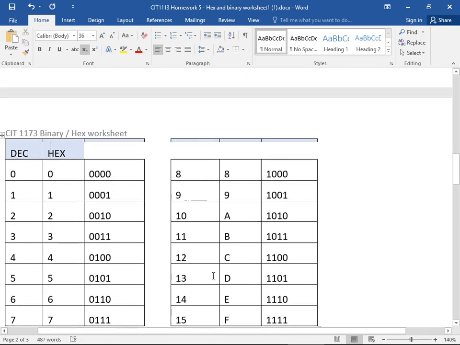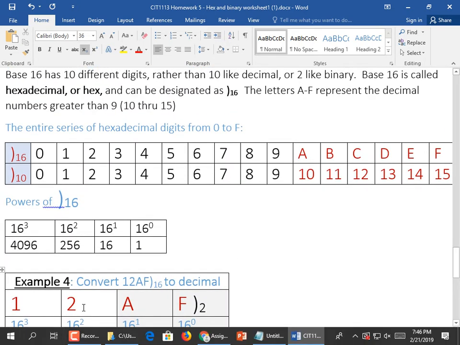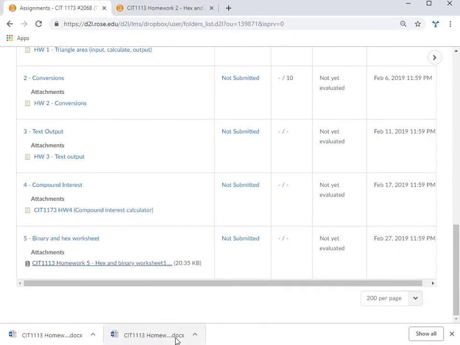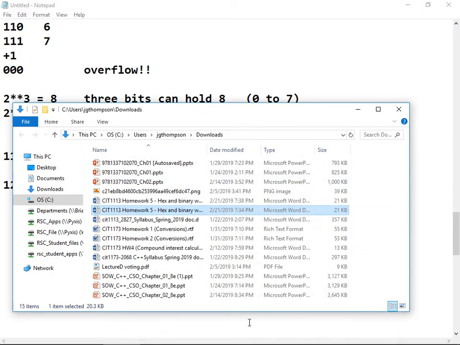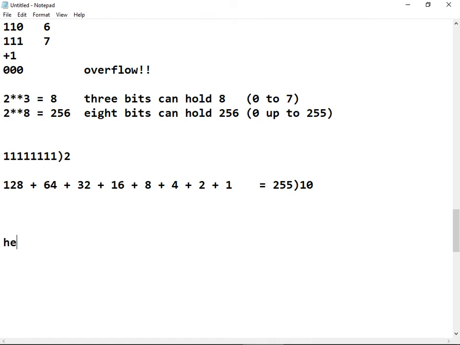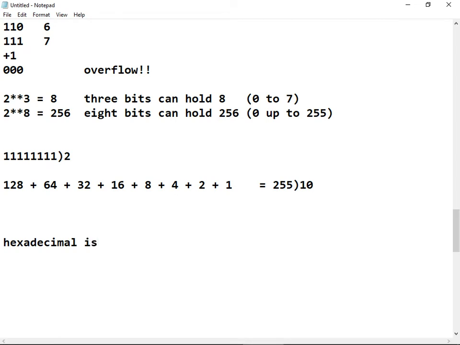All right, the next topic: hexadecimal and binary. Hex is a counting system that has 16 digits. It's got more than 10 digits, which our counting system has. Hex meaning 6, like a 6-sided sign, and decimal meaning 10. 6 plus 10 is 16. So hexadecimal is base 16.